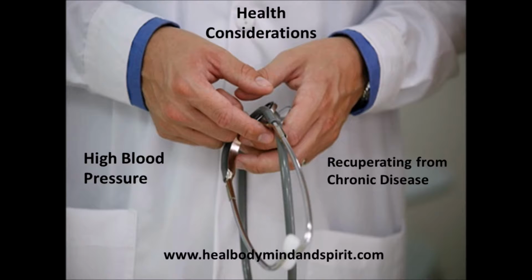Also, do not carry it out excessively, as in dozens and dozens of rounds, as this could upset the nervous system. Also, for people with chronic health conditions such as high blood pressure, for example, they should start slowly and carefully. And if any unease is felt, stop it and then try it again later. And again, if any unease is felt, stop it. So try it a few times and see. If it starts working for you, fine. If you're feeling worse, just drop it. It doesn't work for everybody.